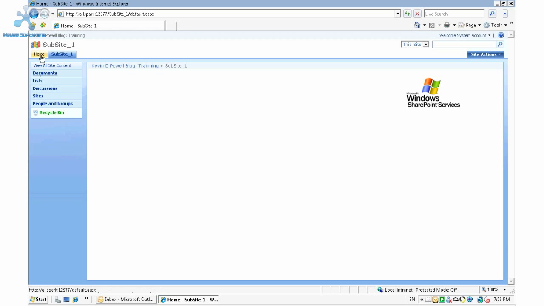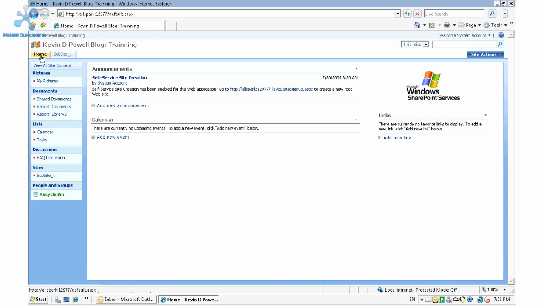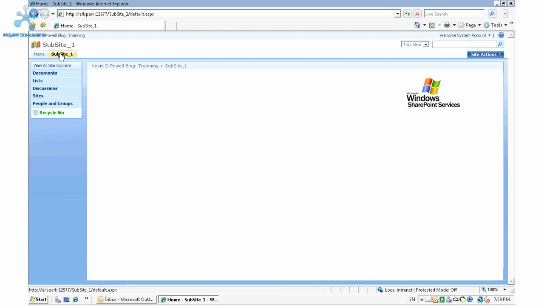And here we go. This is our top site collection again, and as you can see, because of the navigation inheritance that we kept, we have our subsite showing as a tab in the top link section of our top site collection or team site. And I'll click on the subsite again, and here is our new subsite that we created earlier. Hopefully that made sense, and thanks for listening.